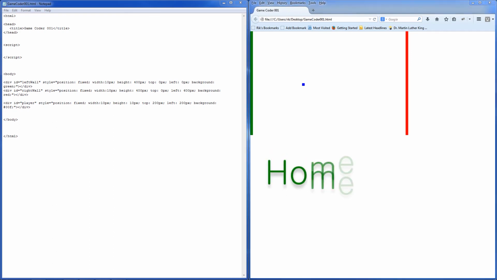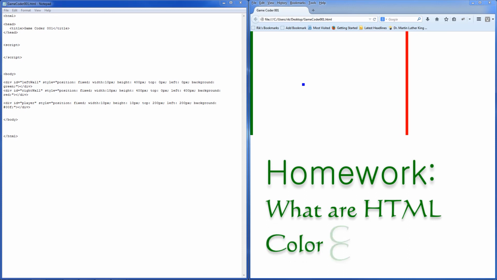But before we end it, what I will give you for homework, so homework, learn by doing, okay? You always learn more by doing. So for homework this week, you might want to go and figure out these color codes, okay? If you Google HTML color code, you don't have to Google, you can Bing it if you want. But HTML color codes, I think you will see what 00F is blue means.